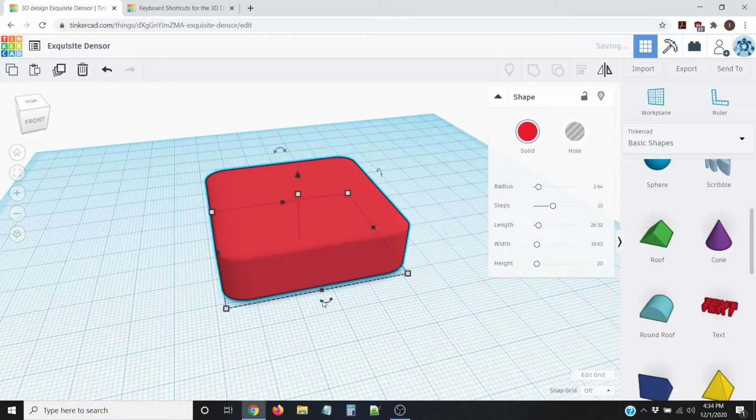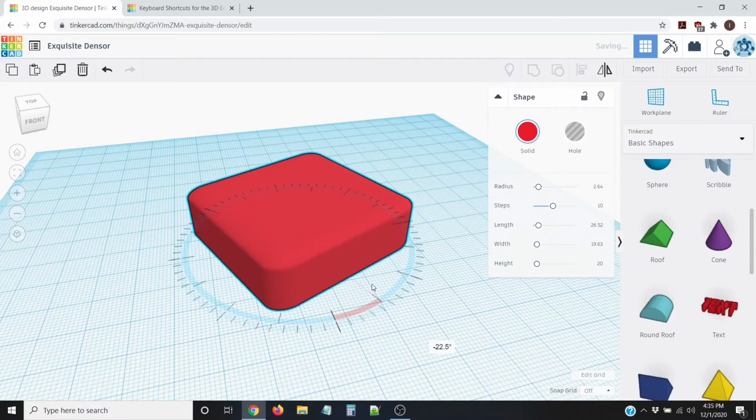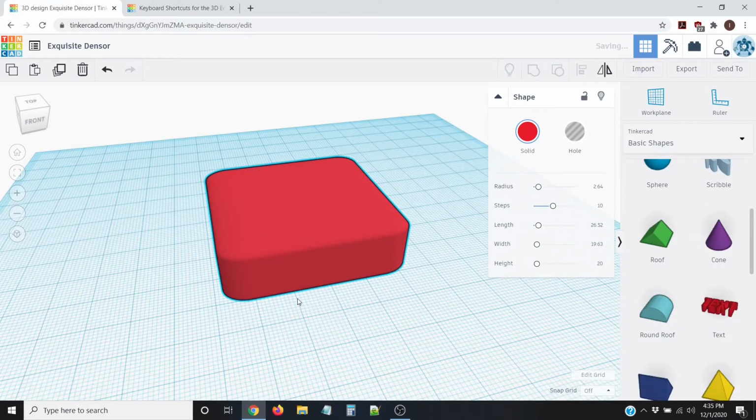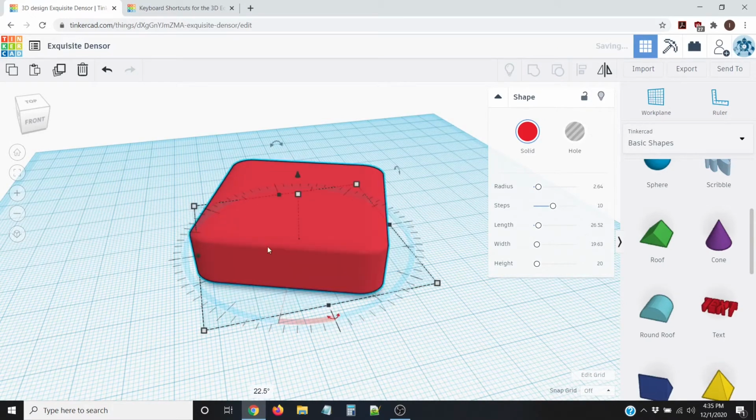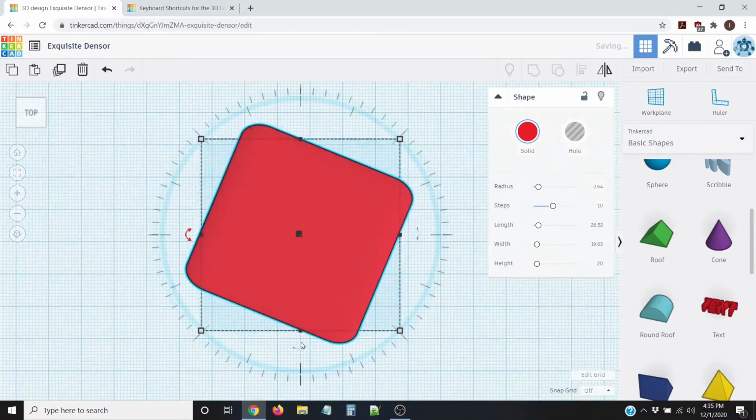Okay, so then after that, you've got these really cool rotational option tools. So with your model, if you want to rotate it on this plane, you just need to click that tool right there, and you will be able to rotate it. And it's going to rotate in increments of 22.5. Sometimes it's a little difficult to get it highlighted. I'm going to change my view to the top right now. Click on top, make it easier.